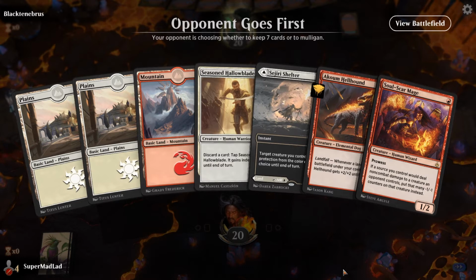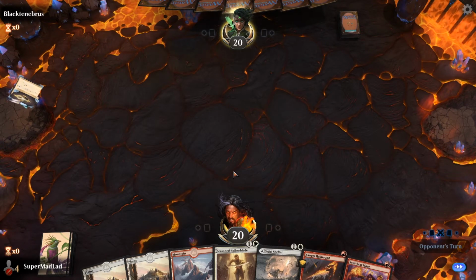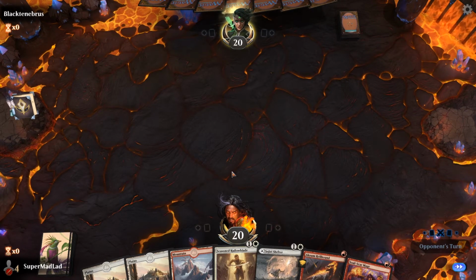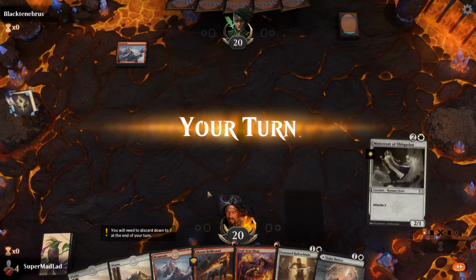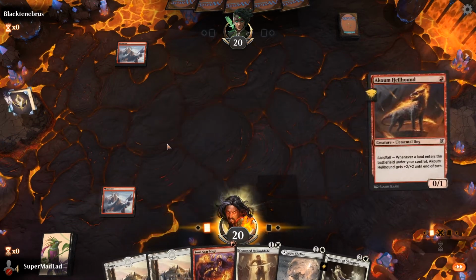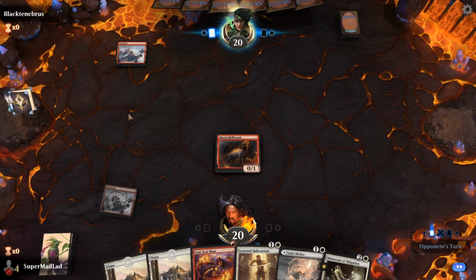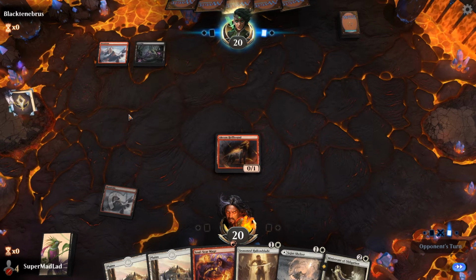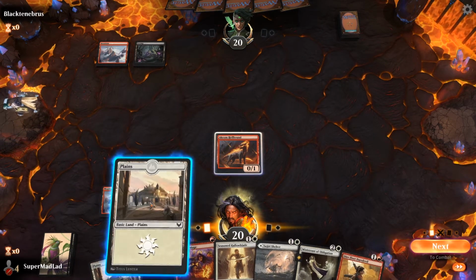Okay, opponent goes first. We have Hellhound on 1, Hallerblade on 2, and then Shelter and Soulscar on 3. It's a hand. It is certainly a hand. Ministrant of Obligation is a card. So are we up against the Mono Red Menace again? We're up against Rakdos this time. So maybe a little bit more removal from our opponent.